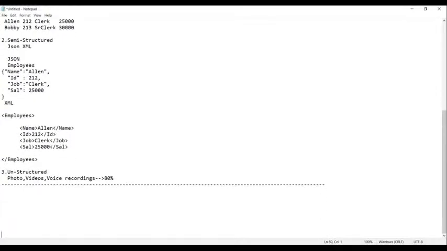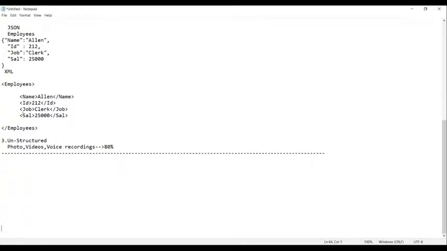We have the following storages in Azure. The first and foremost one is called Azure Blob Storage.